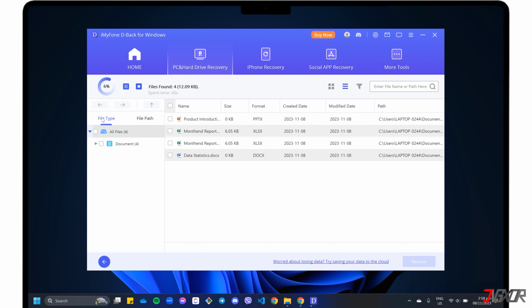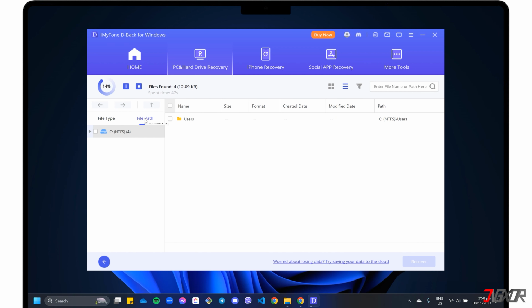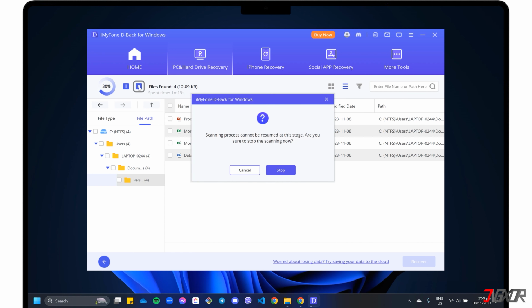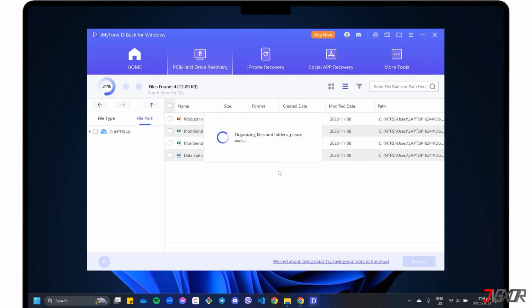You can choose between the two available view modes to conveniently display each recovered file. In File Type mode, all data is grouped according to its file format. On the other hand, the File Path display allows you to navigate the specific routes where the recovered files were originally stored. Depending on the file size of the recoverable data in the selected storage, note that the scanning process may take a while. While processing, you can pause and resume progress, or stop the scan altogether if the file you're looking for has already been found.